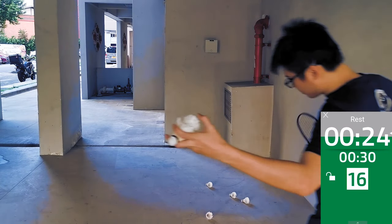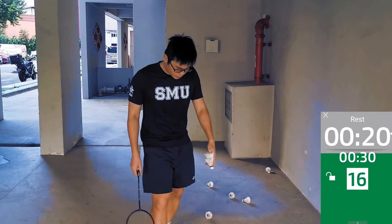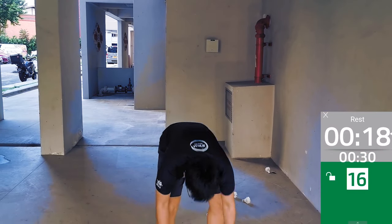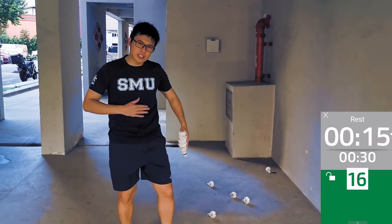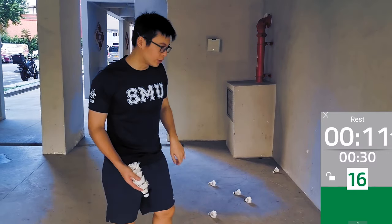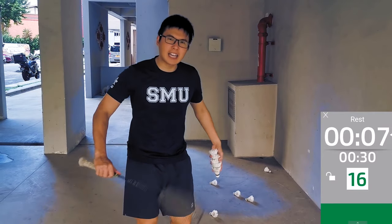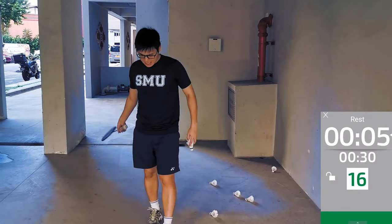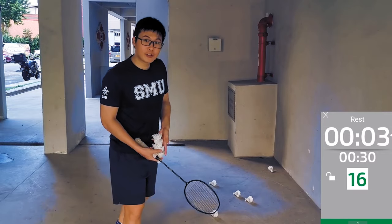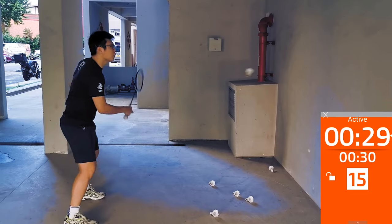Now, let me grab this shuttle back. Right. So the key is you want to make yourself consistent, because every mistake is going to waste a lot of time to get another shuttle off. So you want to make as few mistakes as possible, but at the same time you want to maintain a high speed. How many can you get? Leave them below, let me know. Alright, let's go.